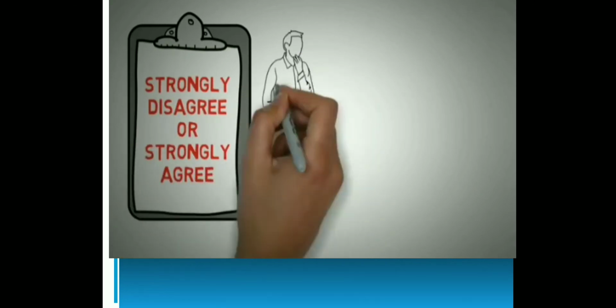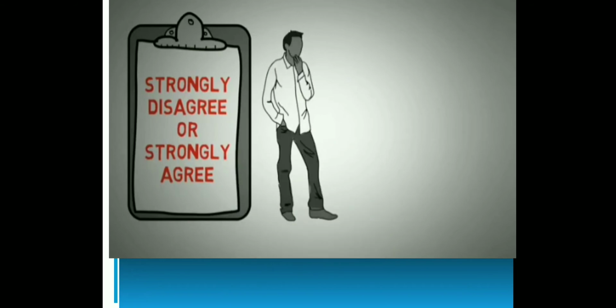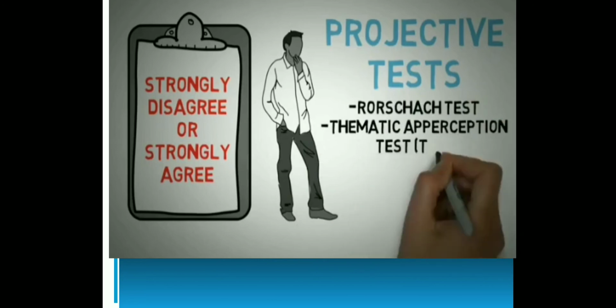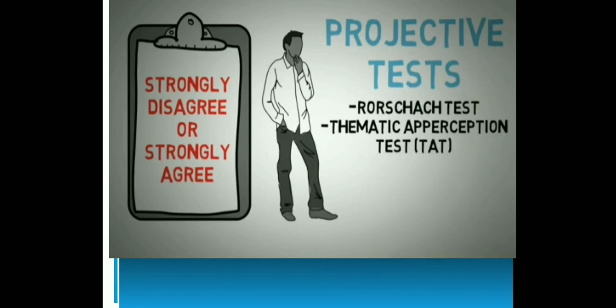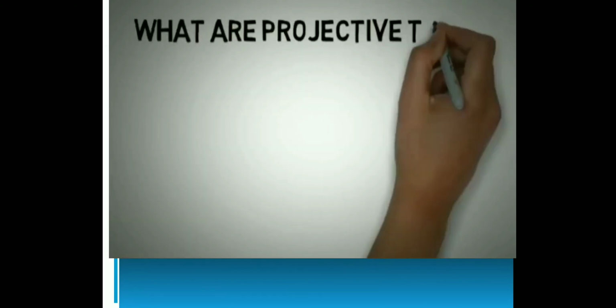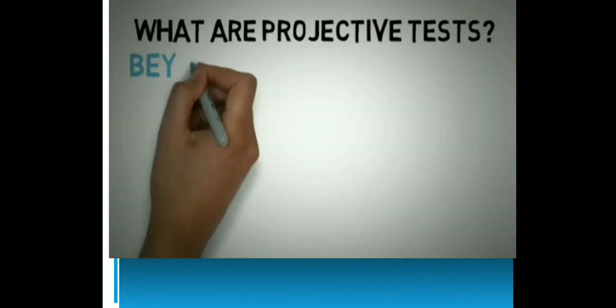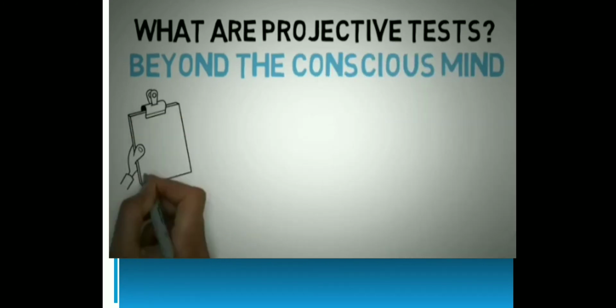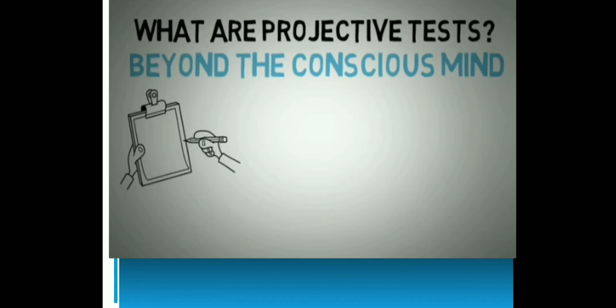Here the questions are strongly agree or strongly disagree types, right? And these are known as projective techniques. In this video, we are going to first understand about the Rorschach test and the Thematic Apperception Test, that is TAT. Now, things should be thought about not superficially, but we have to dig deeper. What are projective tests?